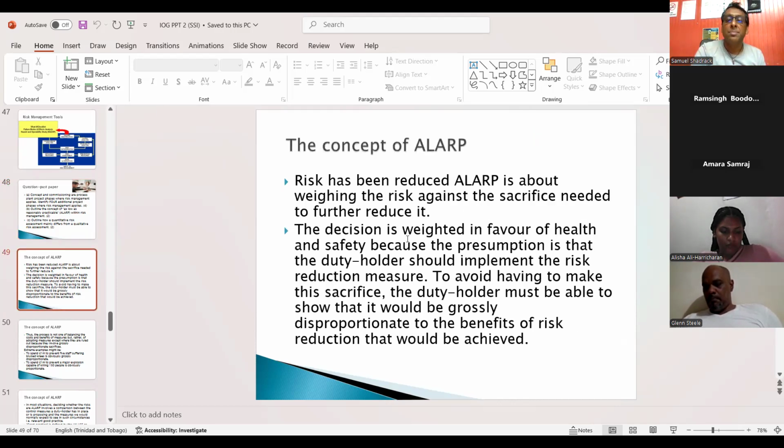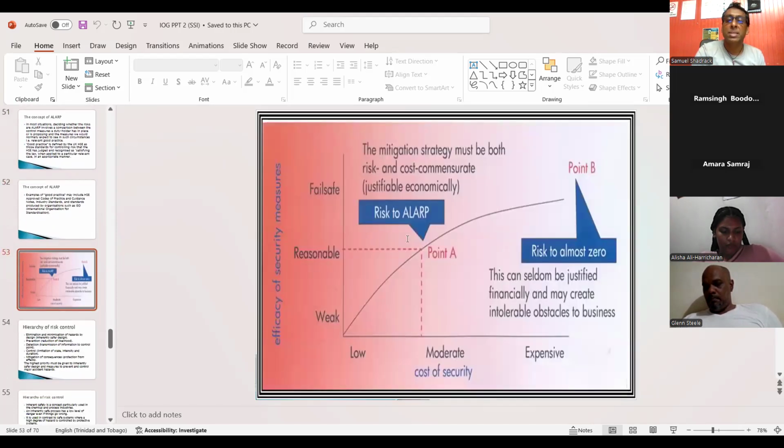So if you want, let me read two slides and then I'll explain. I don't know if it makes sense. But maybe this bit here makes sense, right? So what is ALARP? Of course, it stands for as low as is reasonably practicable. What that basically means is that a company has to spend money to reduce the risk, right? Because this is the oil and gas field, right? So if you think about somebody getting into a tank, somebody getting into a vessel, the company has to spend money, right? It's not as if they can say, look, we don't have money to get the tank purged. No, you have to spend money, right? Or they say, we don't have money to hire a fire watch or a hole watch. No, you have to spend money, right?